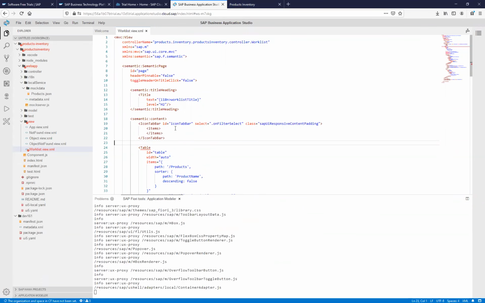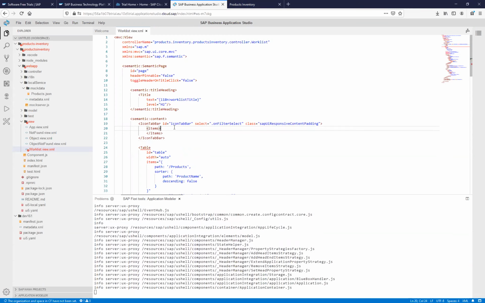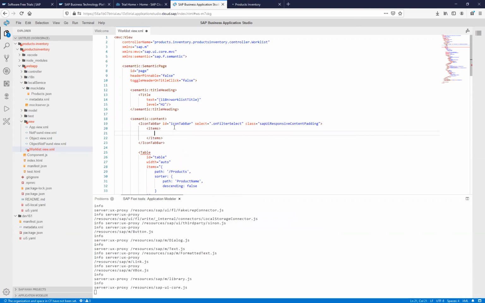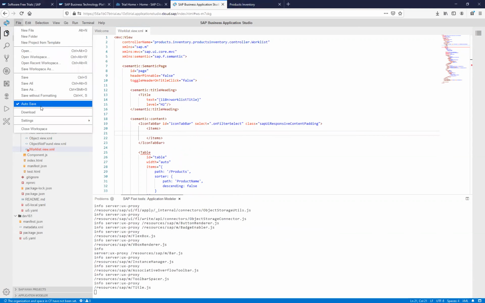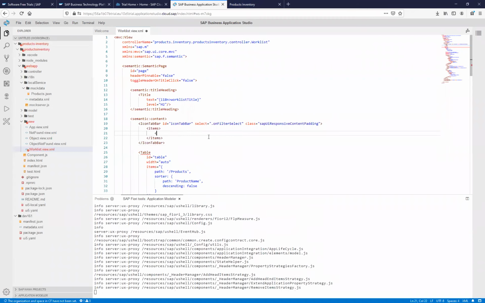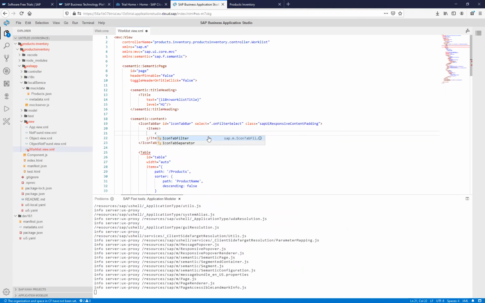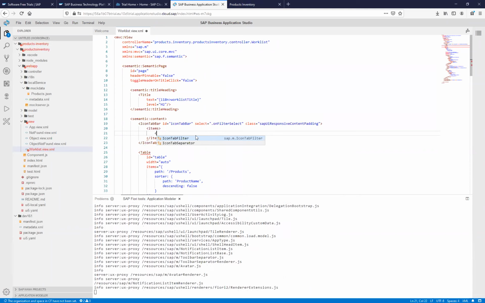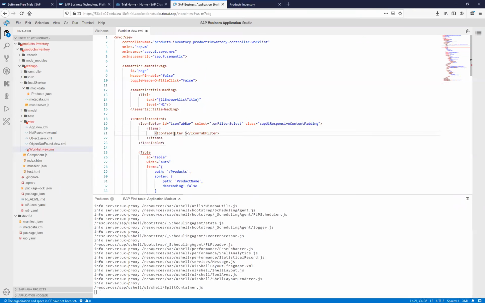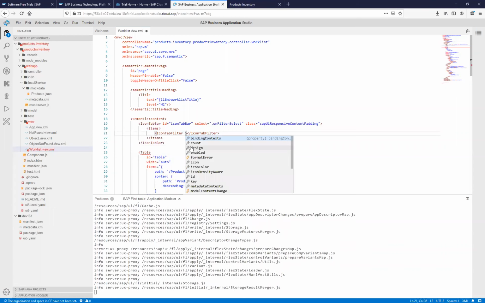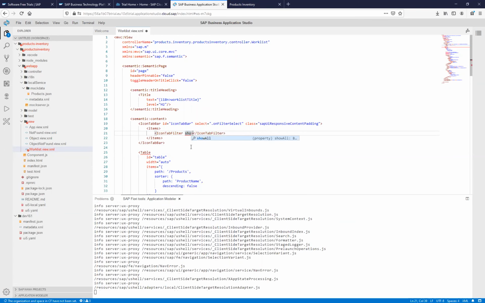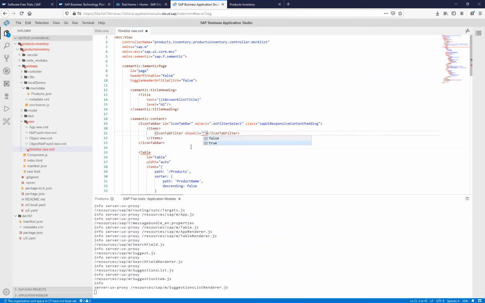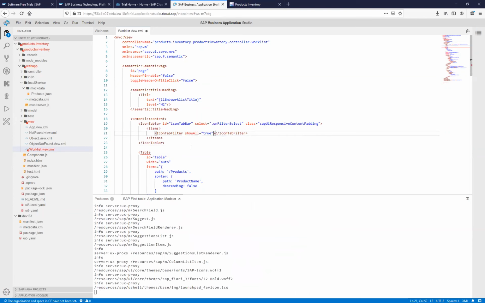Okay, so we started adding them, but it's still a bit empty there. Let's see, again, how to save. You can see here, for example, I started and the editor already knows and has suggestions for me to use. So I'm going to use the icon tab filter and its attributes, and you can see that I can select. It's very nice and easy coding.